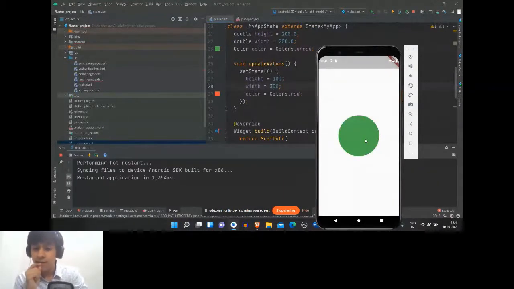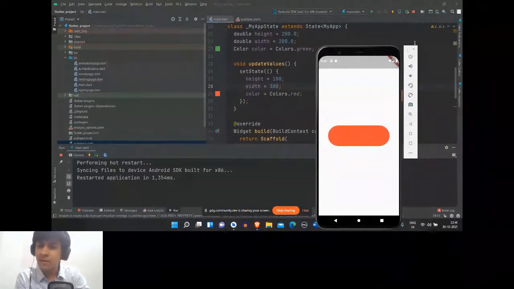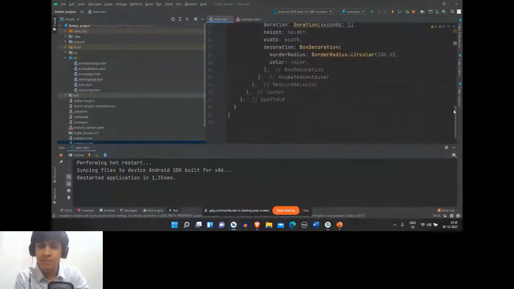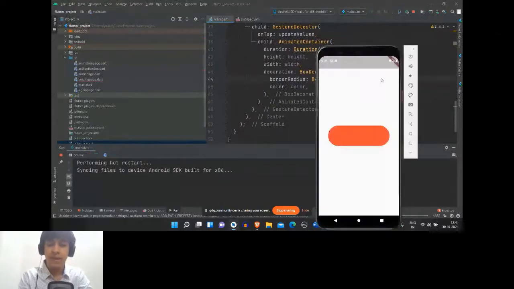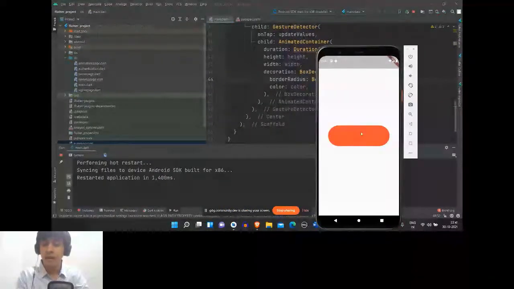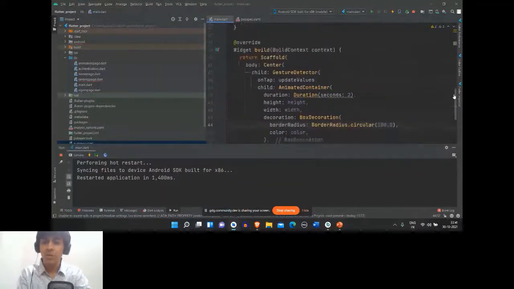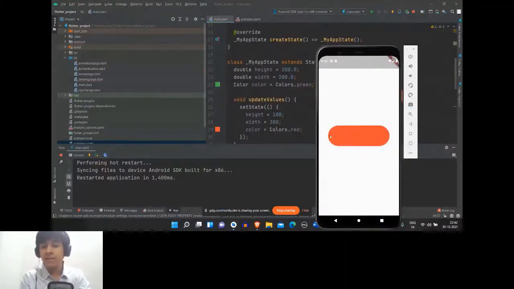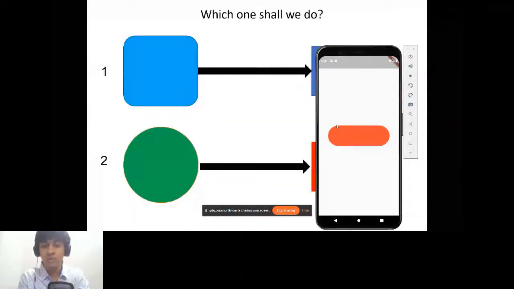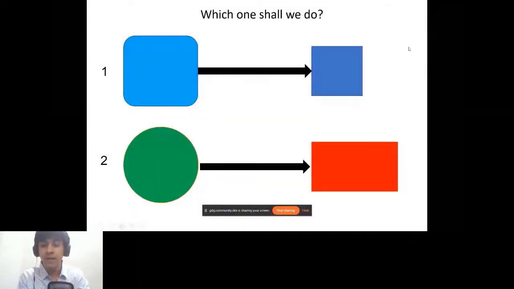and I'll press on this, and it will change into okay, why is it not in okay, I think it's too much. Let's just bring it down to 100, and let's restart this app, and it should turn into okay, I don't know why it's not turning into okay. So what I mean by this is that the border radius is not sharp edged, which I have shown in this slide.